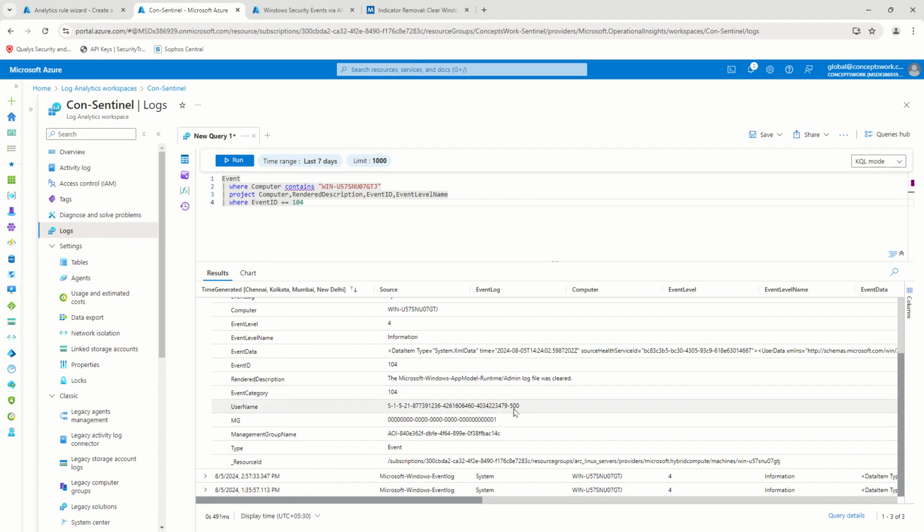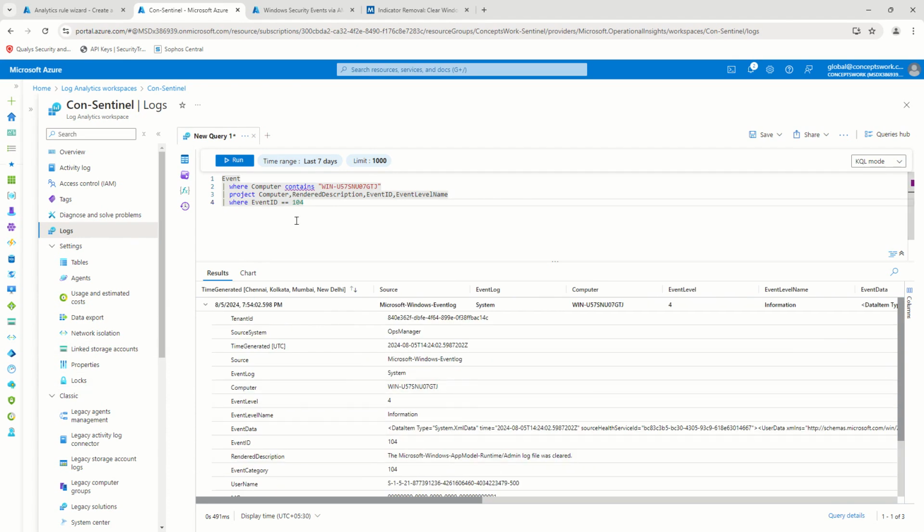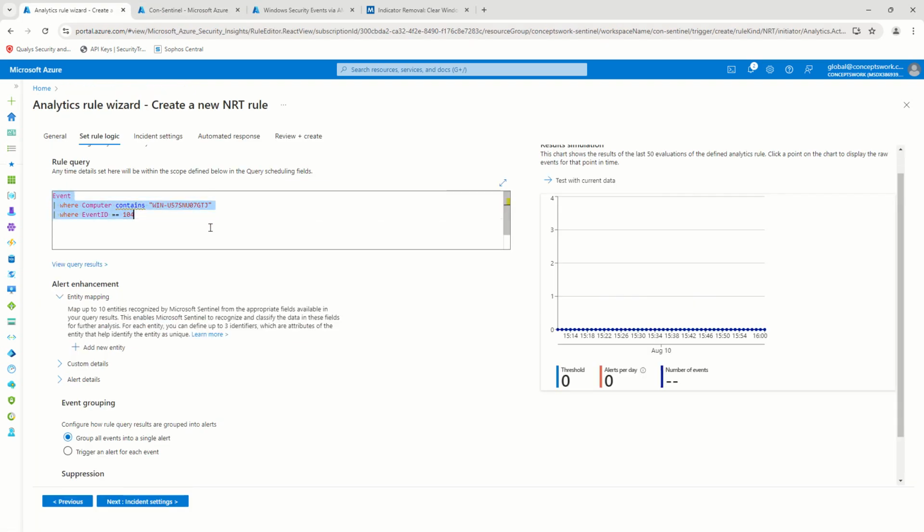Perfect. So assume this is the information that you want to be available in the entity section as well, because if you guys remember, when I was explaining this in the scheduled query rule, it was very obvious that anything that you are projecting in this outcome will be the only set of information that you can map in the entity section.